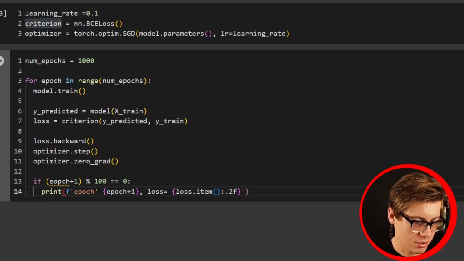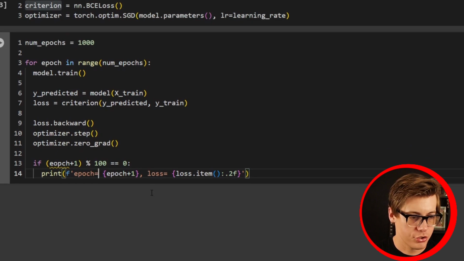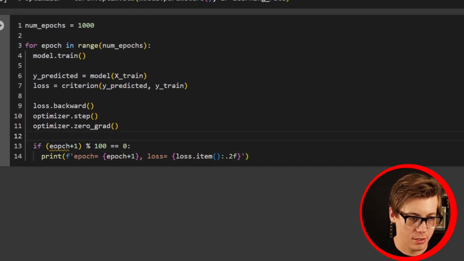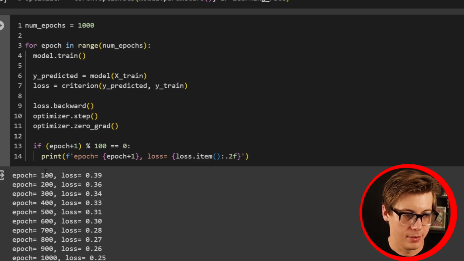Let me change a little bit real quick because we don't need that over here. So epoch equals our epoch, loss equals, I think we should be good with this. Typo there. Ooh, there we go. So epoch 100, 200, 300, 400, up to 1000, and then our loss.